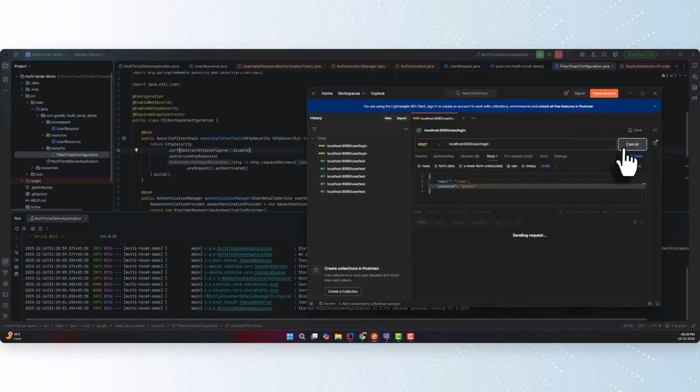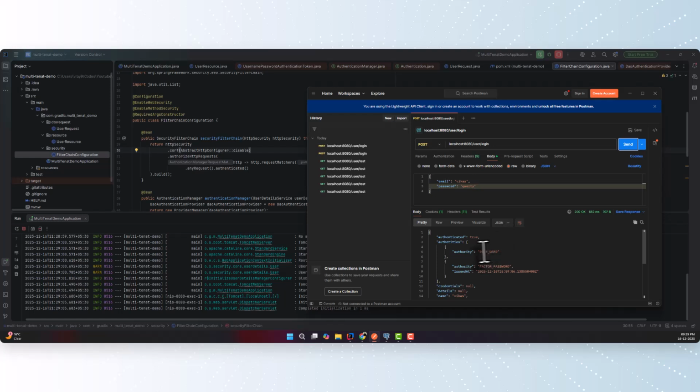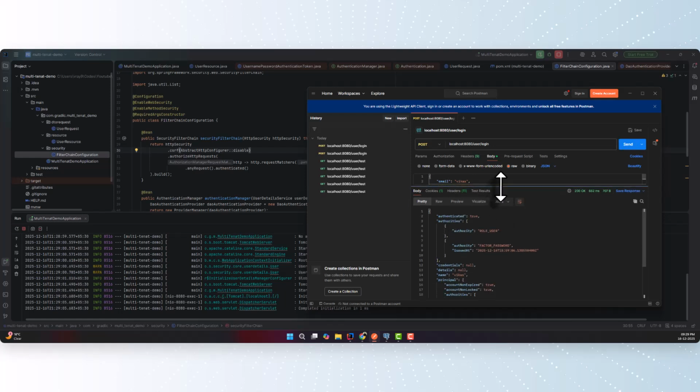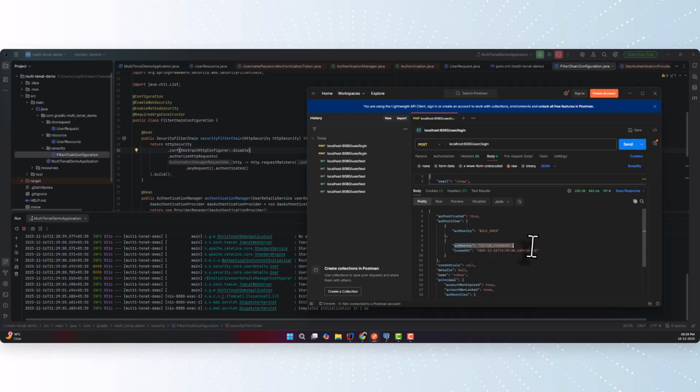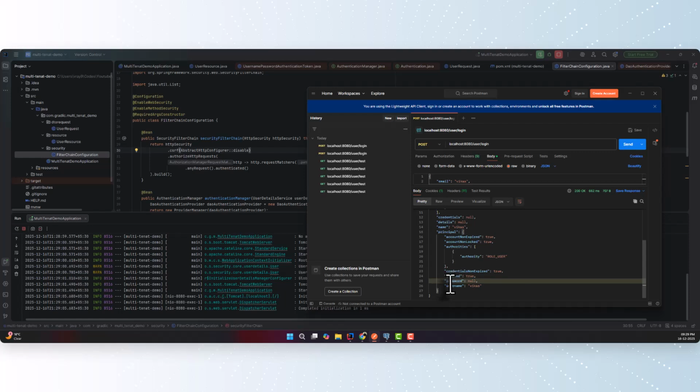Now it is giving proper authenticated user, authenticated true, authorities, role user. See, role, it is appending role, and authorities, whatever authorities we have provided by default has been provided with these authorities: credential details, name, principals like account non expired, non locked, authorities. All the details by default Spring is giving. Username is Vikas. Okay.